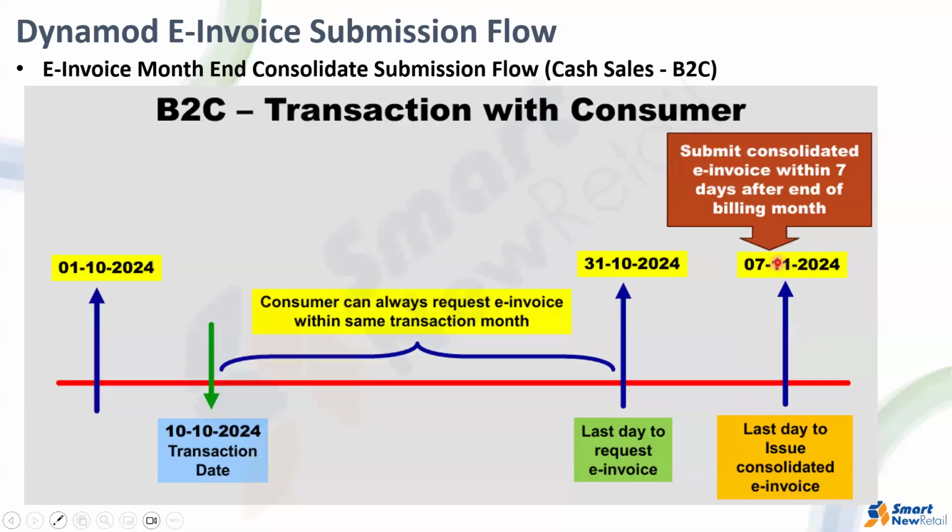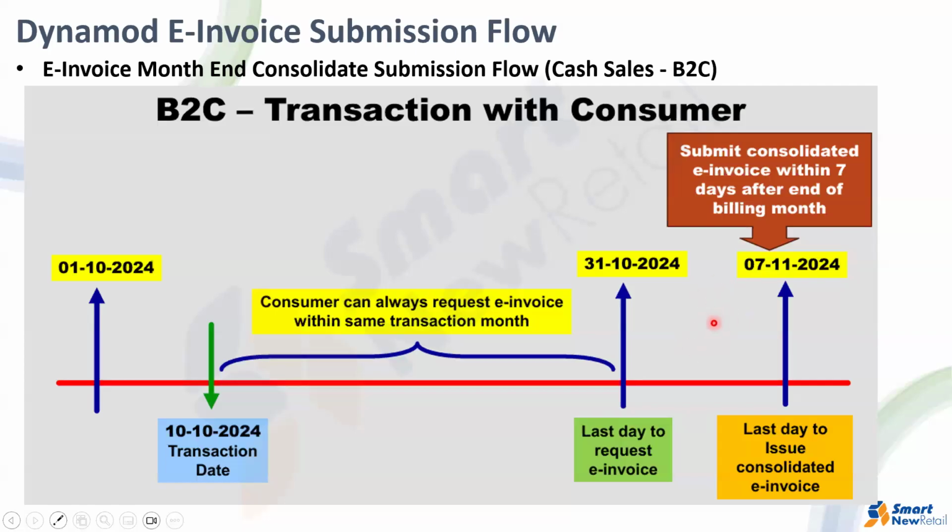What if you submit on this day, you submit to LHDN, and LHDN rejects it? Then your consolidated e-invoice is straight away considered as failed. If you forget, or didn't notice it was invalid, on the next day, November 8, you are not allowed to submit it again. Even though it was within 3 days, the rule is within 7 days. So by right, at the latest, you should submit on November 5 or November 4.